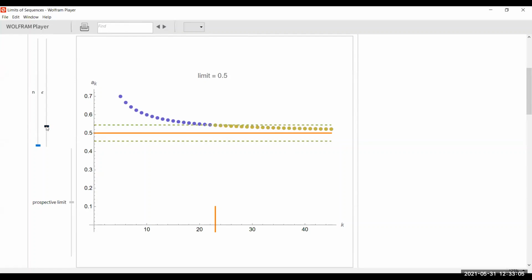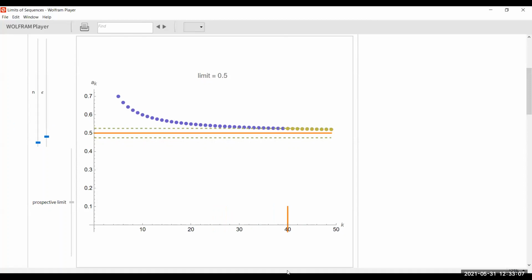Right? If I still reduce this epsilon, you can see this vertical line is moving, now it is nearly at 40. Now when I take this small value for epsilon, after the 40th term, whatever numbers you get in the sequence, they are all within L minus epsilon and L plus epsilon. Now see here, I have taken only up to the 50th term in the sequence, right? But now let me extend it to some 100. I'm moving this n value up so that you can see more terms in the sequence.